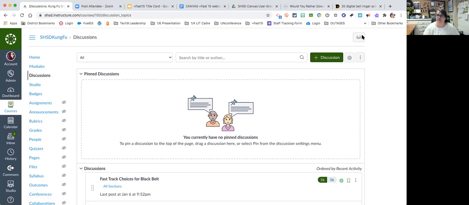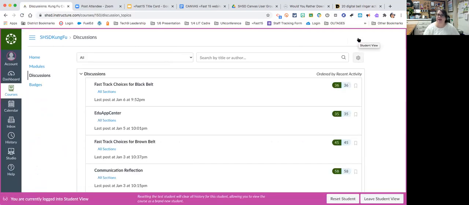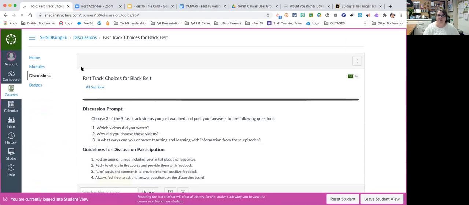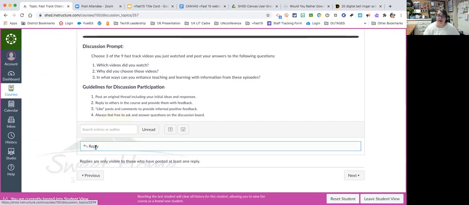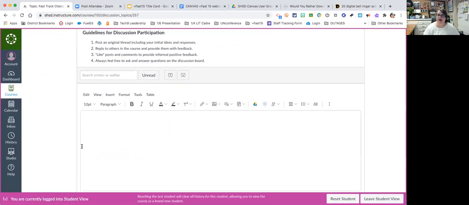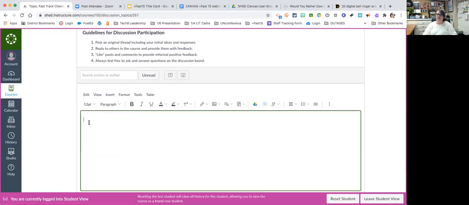So let's look at the student view. By the way, if you haven't noticed, these little eyeglasses at the top corner of every page, that is where you can access student view on every single page in Canvas now. You don't have to go back to the home screen and find it there. So as a student, I can open a discussion, I can reply, and remember we talked about how to do vlogging or video. If my discussion prompt was to ask students to film a TikTok style response to that prompt, I could do that.